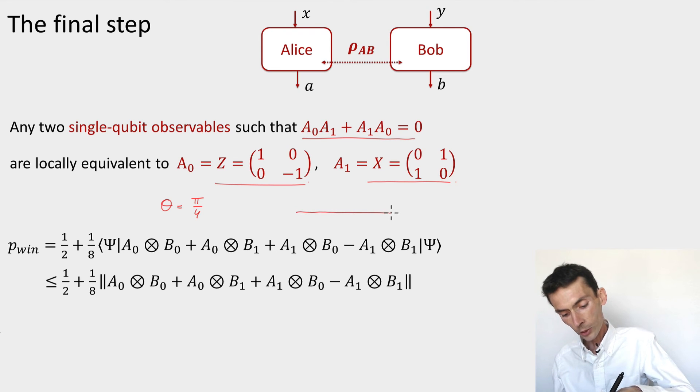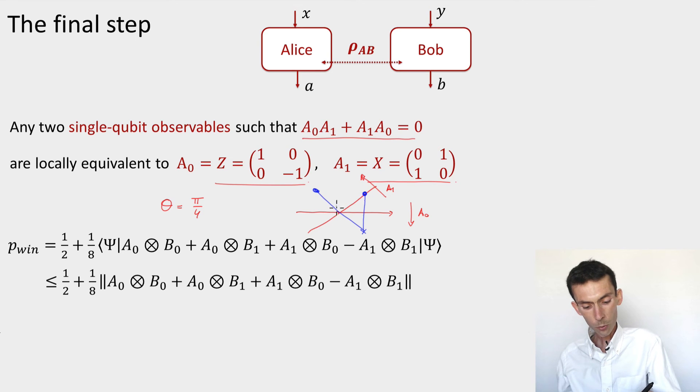How do you see this? Geometrically, let's just think of A0 as a reflection along a certain line. A0 reflects here, and A1 reflects along a line that makes an angle pi over four. Let's say that A1 goes this way. And now let's look at what happens if I take a certain point. I take this point, and let's apply A0 first. So I get reflected here, and then let's apply A1, I get reflected to that point here. Now if we do it the other way around, if we do A1 first, we don't move, then we do A0, and we're switched to here. You can see that depending on the order in which we apply these operators, we end up either up here, or the opposite reflection with respect to the origin, here. This is saying that the two observables anticommute.